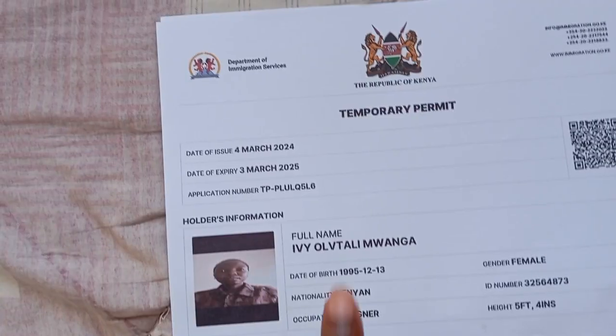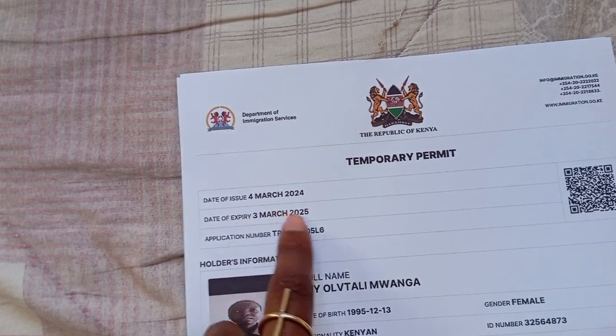So I'll vlog where they're comfortable and where they're not comfortable, we won't do that — family comes first. So yeah, come with me. My passport hasn't come out yet, so I applied for a temporary permit. I applied for this on the 4th of March and it's valid until March 2025. You can apply for this on eCitizen yourself, or you can go to the cyber guys who will apply for you and charge 150. Applying on eCitizen costs 350 bob, but going to the cyber will cost a total of 500 — that's 350 plus the 150 they charge to print and do the work. My mom also applied for a temporary permit but my sister has a passport.